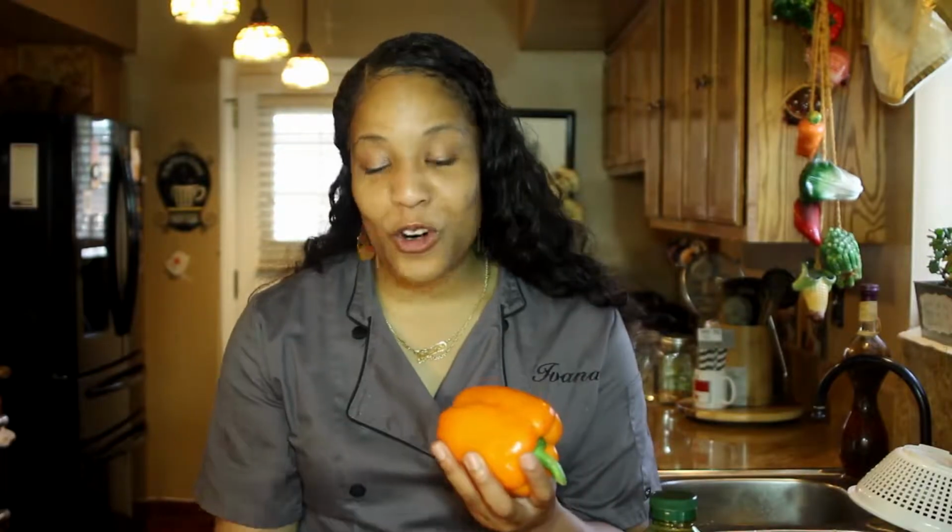Then for our vegetables, we're gonna be using bell peppers. You can use bell peppers, you can use the mini bell peppers as well. I thought about showing you guys the video with the mini ones, but these actually hold up better with the oven and all the baking that we have to do. You can get orange, red. Summer is the perfect time for produce. It's in season. Here's green and a yellow, so that's what we're gonna be using today.